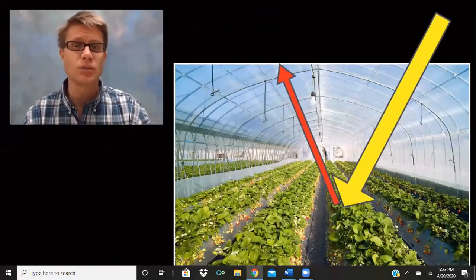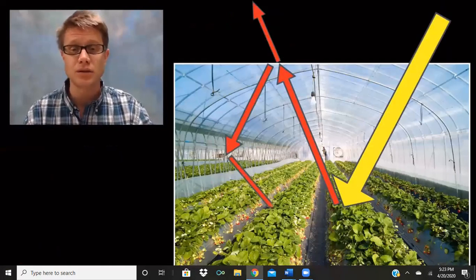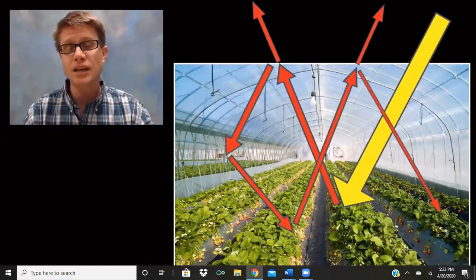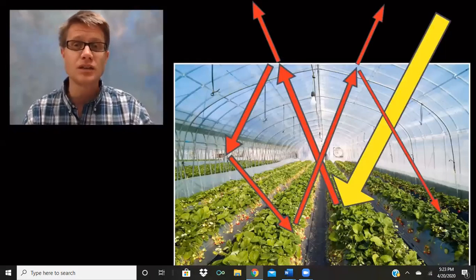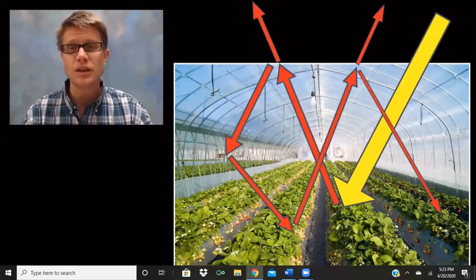What happens to that? Well, when it hits the glass, some of it is going to be lost as heat to the environment, but some of it is refracted or bent back into the greenhouse. And that gets bounced around, we lose some of it, and so that heat is going to stay inside the greenhouse effect. Now, if we can limit convection or the movement of the air, then we can keep all that heat inside a greenhouse. It works a little bit different in our atmosphere.